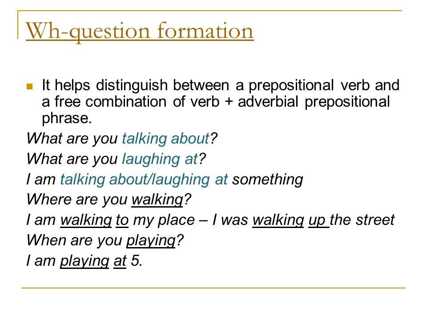And then there's also the WH question formation, and that can help you distinguish between a prepositional verb and just a free combination of the verb and a prepositional phrase. What are you talking about? What are you laughing at? Because you've included that with the verb, that means it is one of those prepositional verbs. But if you ask, where are you walking? I'm walking to my place, up the street, those things, it's really separate from the verb, and that would not be considered a prepositional verb.